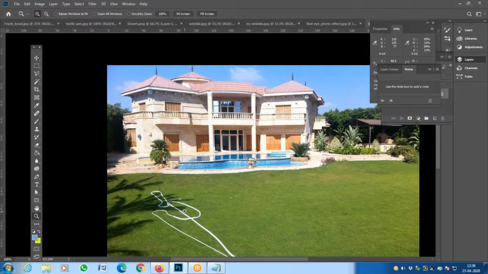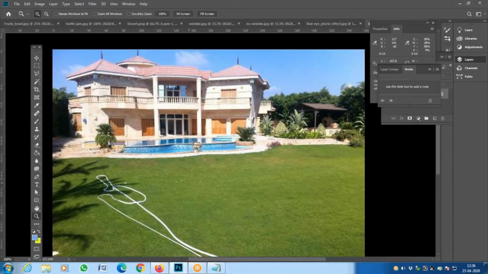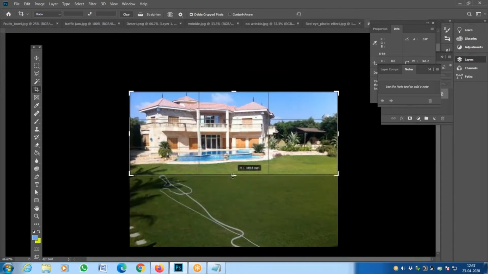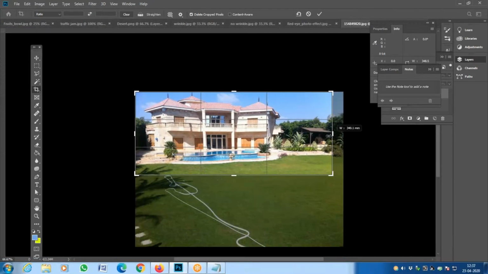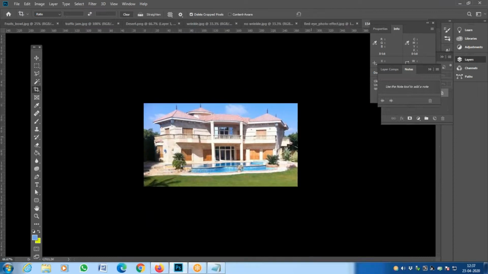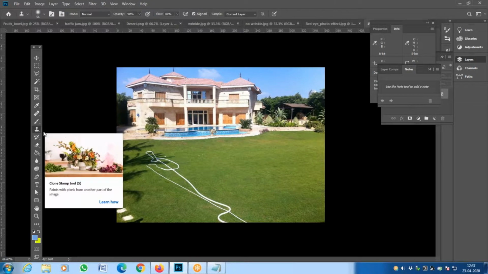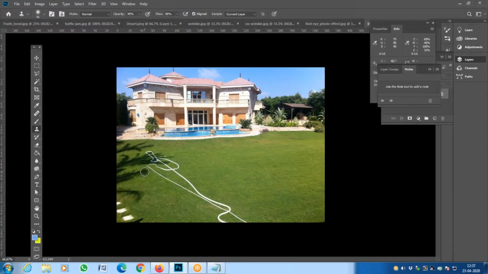So in that case, there are two solutions for this. As I told you, we have cropping, which means cutting the photo in such a way that unwanted things are not seen. This is one example where you can use cropping effectively. The second option is that I want the foreground with a beautiful lawn in the front, which is much needed to show the extent of the land and everything. At that time you can use the clone stamp, S, or Shift S. Shift S is the keyboard shortcut.